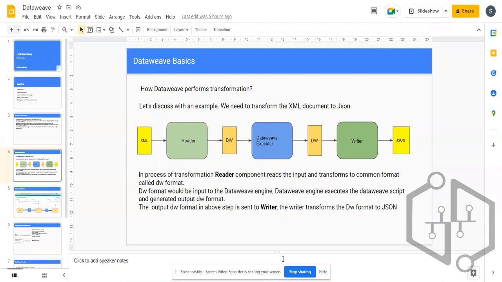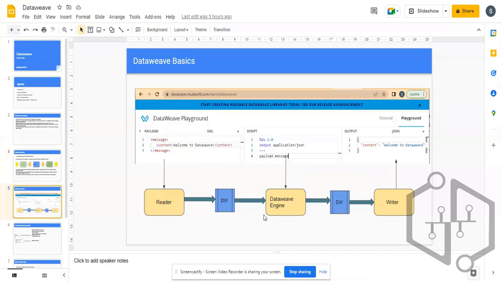Is that where it does the transformation? Exactly, the transformation all happens there. Then it transforms that into the data view format so that it can be written to JSON. In the next slide, I will show you that. Okay, I think I got it.